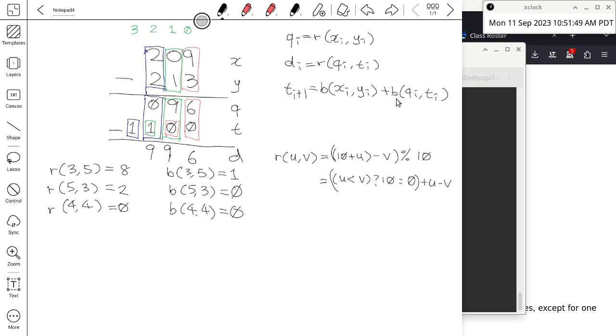We can do it that way. So we use a ternary expression to determine, are we adding 0 first or are we adding 10 first to U? Then we subtract V from it. Obviously, this is just one of many ways to express exactly the same logic. Some people can say, well, why don't you do the plus U minus V inside here and also another one over here? Well, because that would be replication.